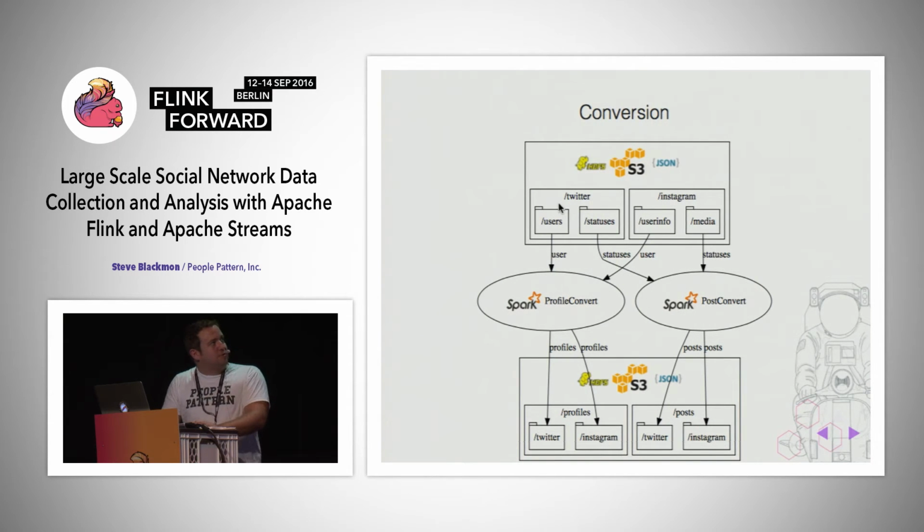Then essentially what we do is we invert the grouping, wherein we start from a channel-oriented basis at a higher level, then we switch it over into a type-oriented basis and merge in all the different users, run them through a conversion step that's unique to that channel. And then what comes out is all the profiles across all the networks, all in a shape that we can analyze and index together, and ditto for the posts.